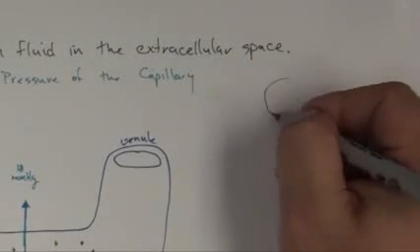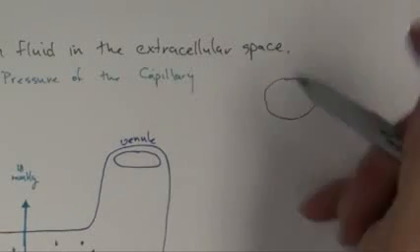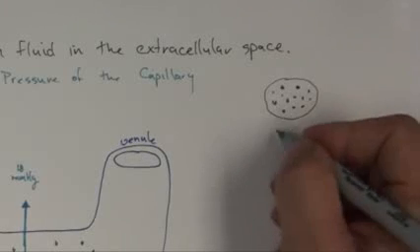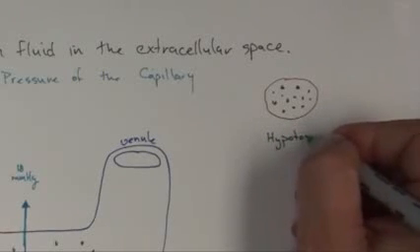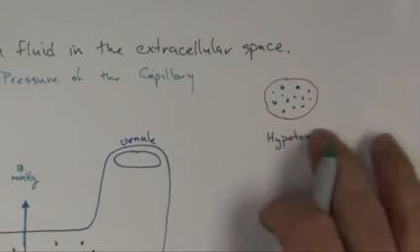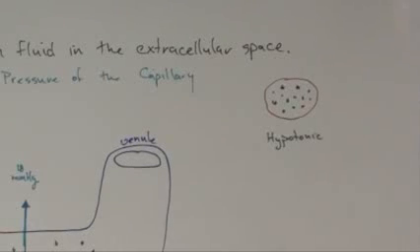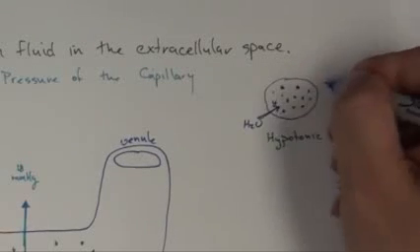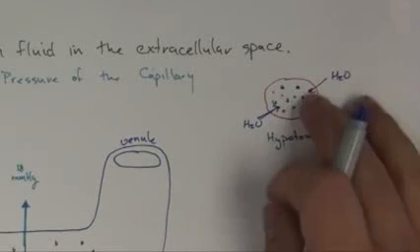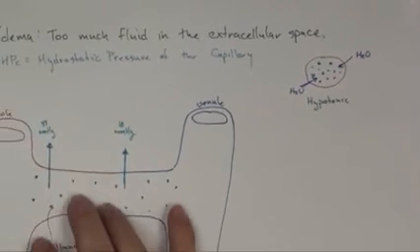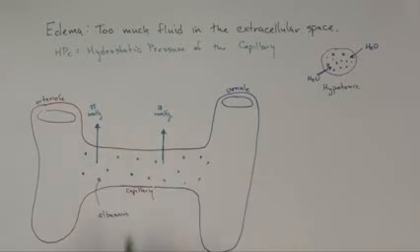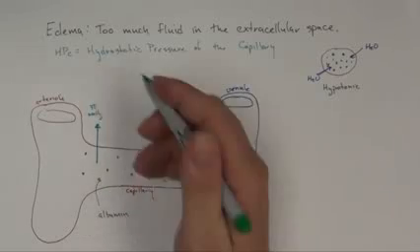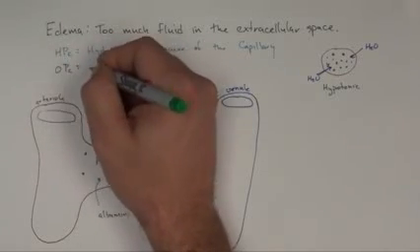If we took a cell and we just put it up here, and we said, I'm going to fill that with albumin, then essentially we've created a hypotonic cell. The concentration of the fluid outside the cell is less than the concentration inside. And we know that water likes to move towards concentration, so water is going to move in. And that's osmosis. The same thing is going to happen down here in this capillary. If we create this albumin, it's going to want to draw water from out here back towards this albumin. And so this is called osmotic pressure of the capillary.